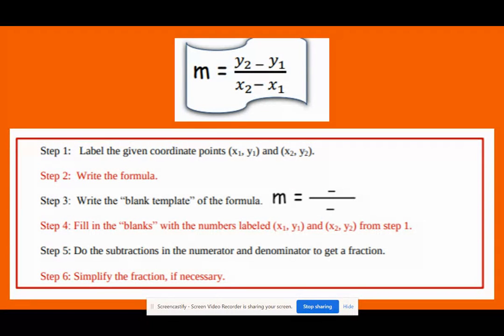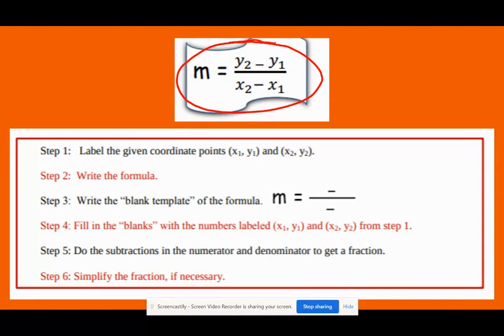So slope from 2 points involves this formula that is right here. M, so slope, because M represents slope, is y2 minus y1, so the change in y, over x2 minus x1, the changes in x. So we've known slope as rise over run, we've known it as the change in y over change in x, and now we're just going to use the formula to do that.